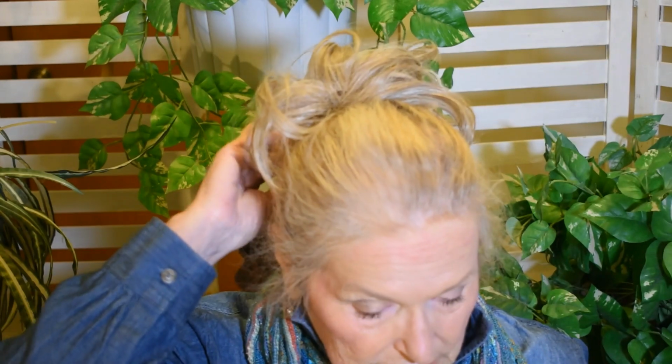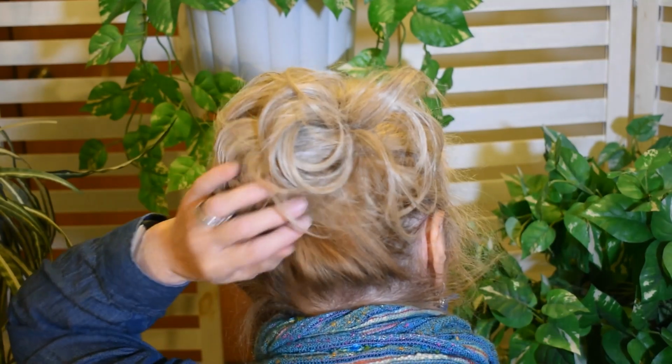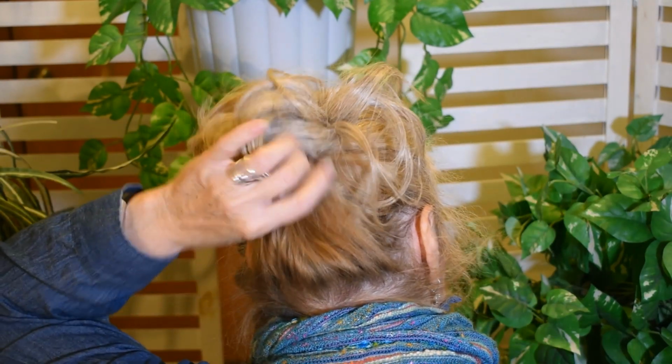So if you're doing something more elegant, you're going out someplace and you want to do something more elegant, you can certainly put two in. But if you're just running around for the day, you just, like so, take that bottom one out. And there you go. You just got a quick updo for the day. I like it.